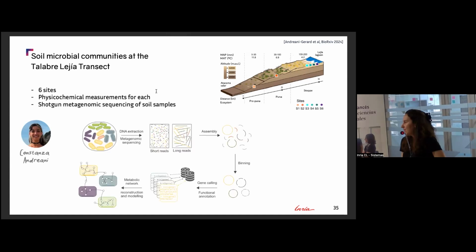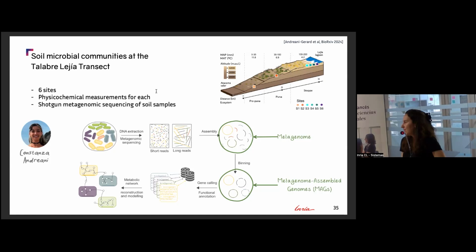So here is the data. Just a reminder on metagenomics. We extract DNA, we sequence it, either with short or long reads. Here it's short reads. We assemble the data. Then we can reconstruct genomes, and from the genomes, we can build metabolic networks. And here we are interested in two types of data. The metagenome, that is directly the result of the assembly. It has some more or less large chunks of DNA, some that are very small. And we are also interested in metagenome assembled genomes, or MAGs. So that is roughly the genomes that we were able to reconstruct from the data.